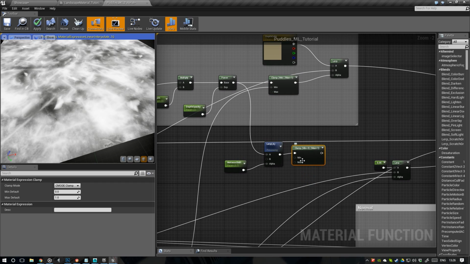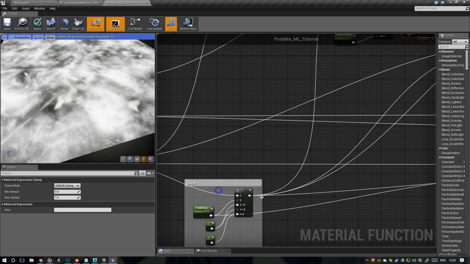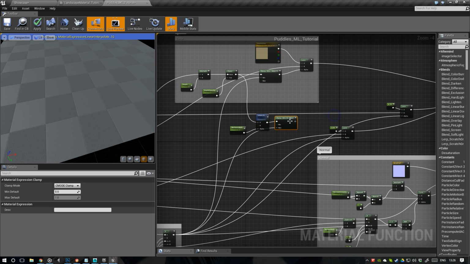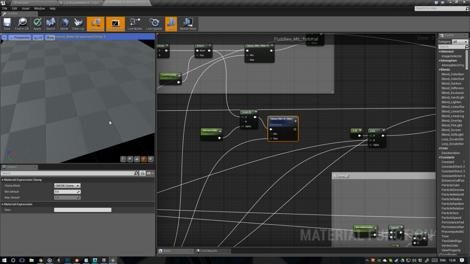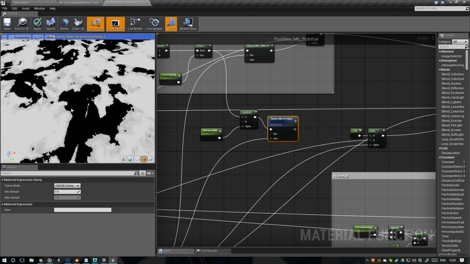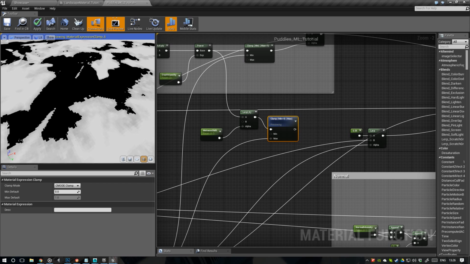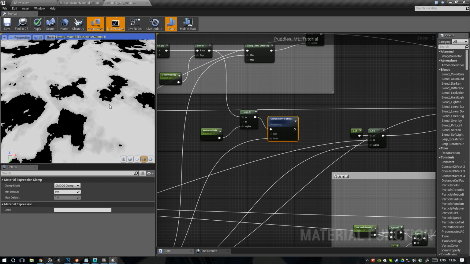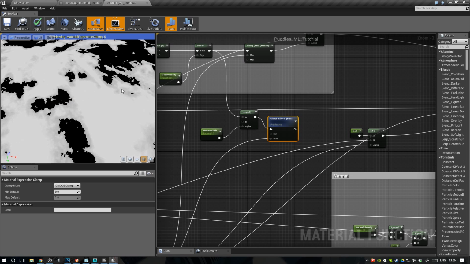So into the max, we're going to put our puddle selection, our puddle mask. This is going to make sure that we don't change anything on the roughness of our puddles, because they should always be perfectly rough, right? And now we can see here how we get around the puddles this darker area. And that's exactly what we want, because this darker area is going to be the area that's kind of wetter.